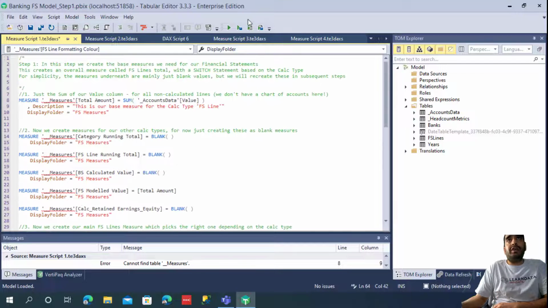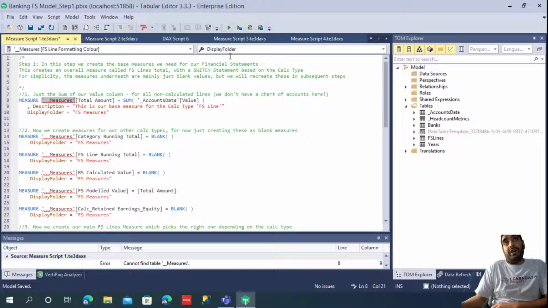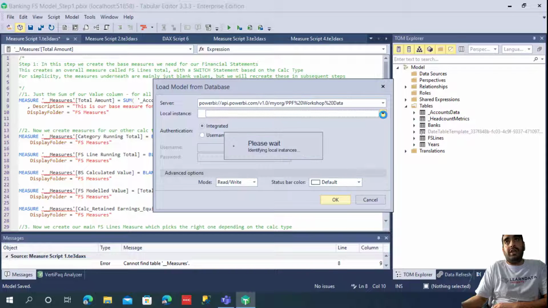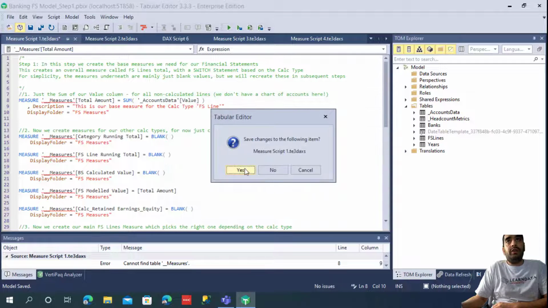So that's the first script. We can write this script up, save it as a script, and then apply and sync. And we could apply these to any measures that we wanted to. I haven't actually created the measures table in this particular one, which is why it's giving me an error. So it actually does do some validation as well. This version of the model I'm connected to doesn't have it; if I connect to a different version, that should have it in there.